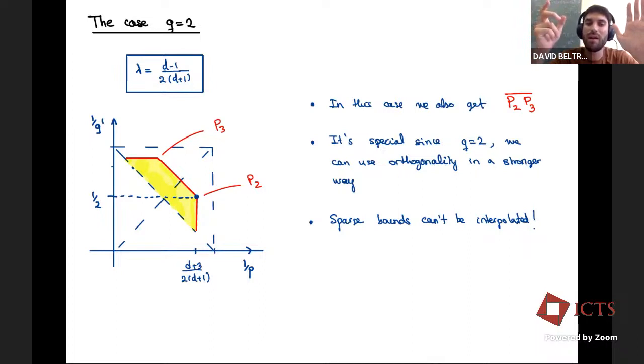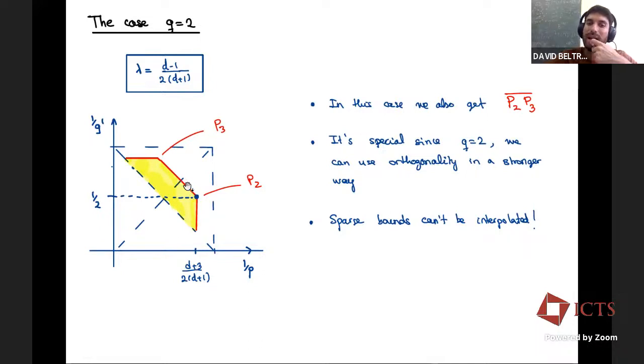So if it were possible, then if I could prove this at P2, that automatically gives you all this region, right? Because the Bochner-Riesz is self-adjoint, it would give me the P3, and then by interpolation would give me the P2 between the P2 and P3. But the sparse bounds can't be interpolated, to the best of my knowledge. So one needs to prove all this part directly. You see what I mean? So it's not enough to focus just on the P2. One needs to do the whole half line. Then the other half line can be done by duality, but this half line one needs to do directly.